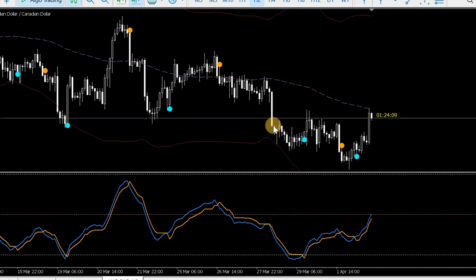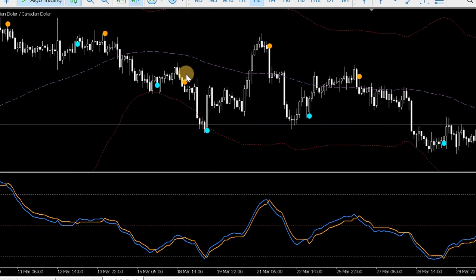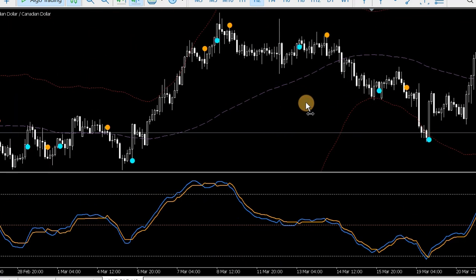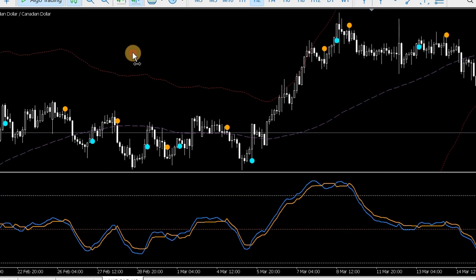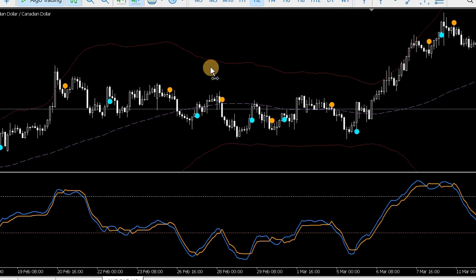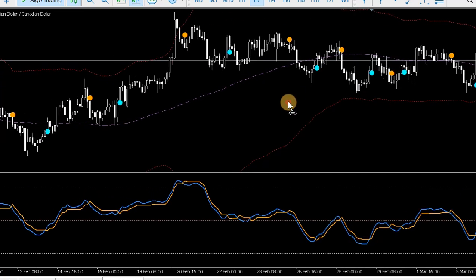So there you go, 2-hour chart. I know it's just a quick overview, but that gives you a fair idea how well it works with the settings I use and the rules based on the settings I just gave you. So you just got to be patient.